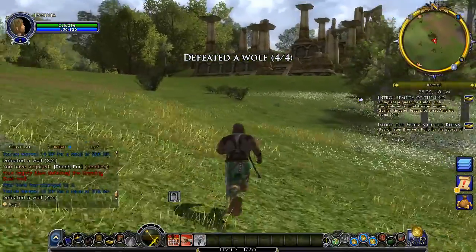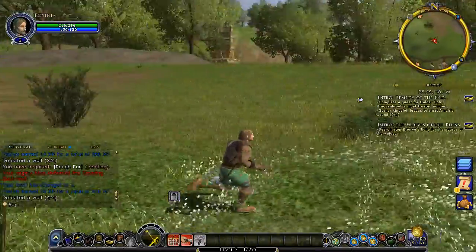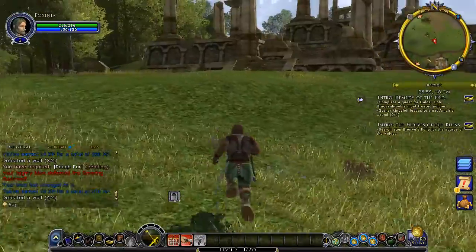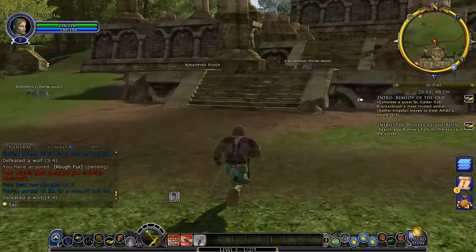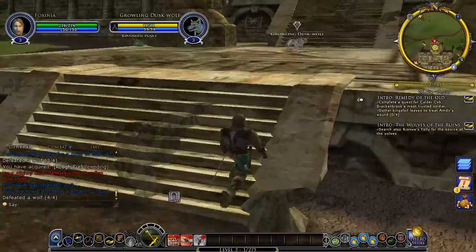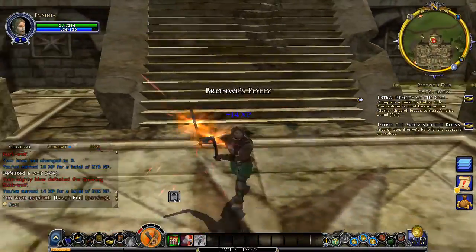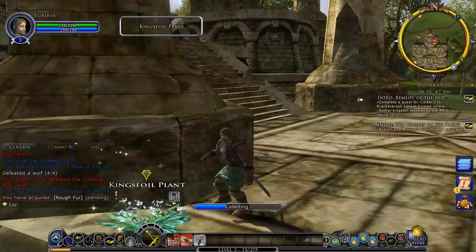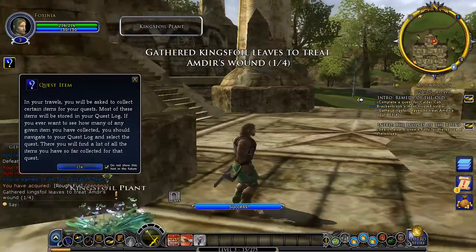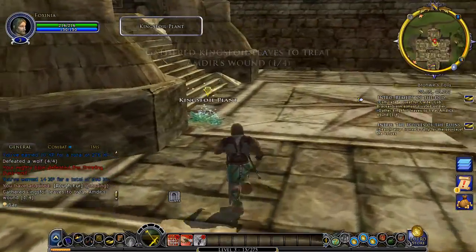So I defeated 4 wolves, which I had to do, and now I have to go collect some kingsfoil, which I'll need to treat the rune of Amdir, which has been stabbed by a Nazgul in the beginning of the storyline, which I skipped because it's the introduction and I already did that like 10 billion times, so I skipped it for once, guys. I'm sorry about that. I don't think you guys will find it interesting. It's really boring. It just teaches you how to walk around and fight, which we already know.